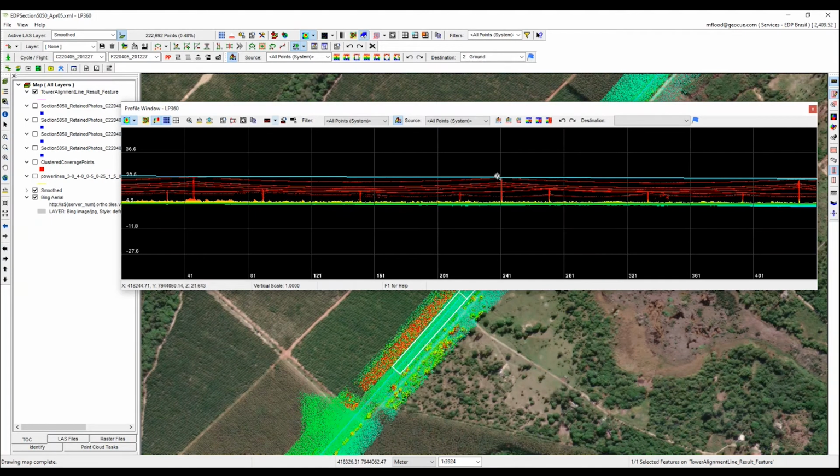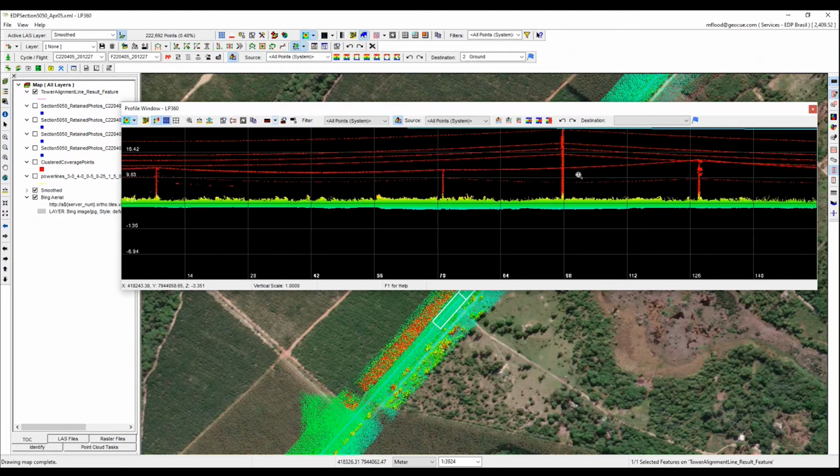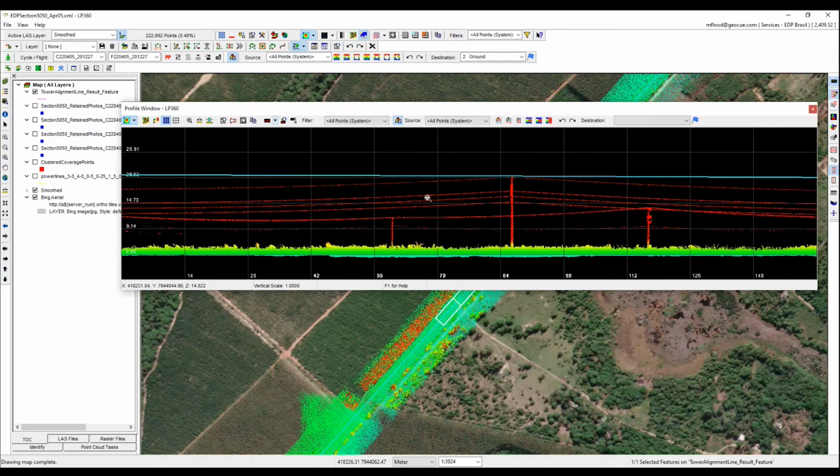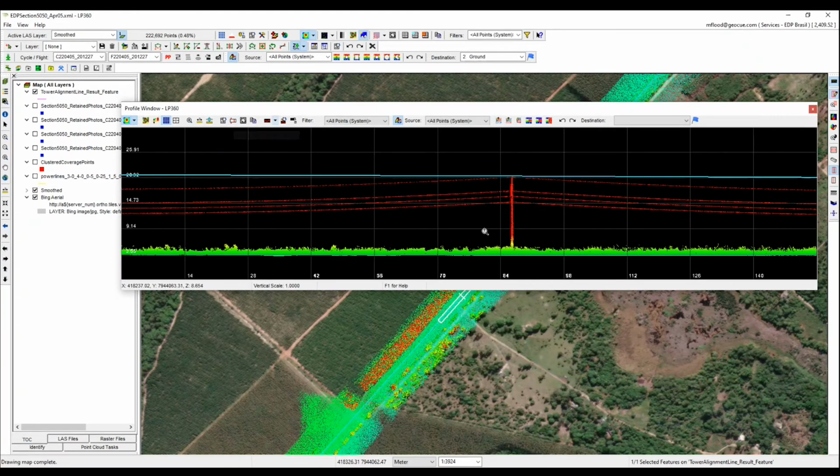Across the top, you can see our tower alignment, but you can sort of see, certainly as we zoom in, we've got good returns from all of the wires. We've got good returns from the towers. I'm going to thin this up a little bit, maybe to get rid of that tower line. See how this looks. Yeah, there we go. Okay, so that back line was just some secondary lines that we're not that interested in.